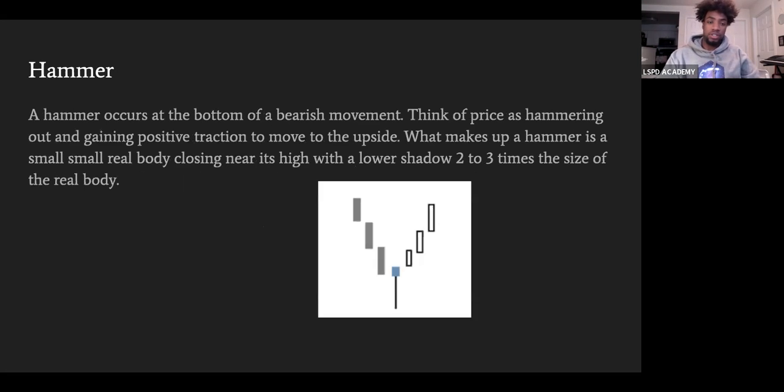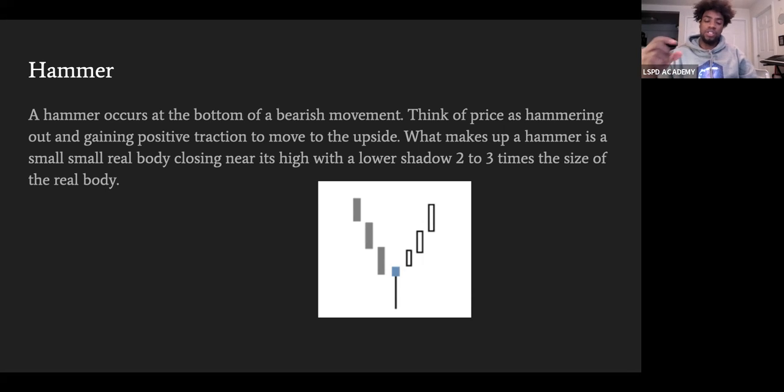All right, so our first pattern on the list is going to be a hammer. You're typically going to see a hammer on the end tail of a downtrend, so probably at levels of support, or when the downtrend is just losing momentum. When it has exhausted itself, you'll see a hammer possibly printing.